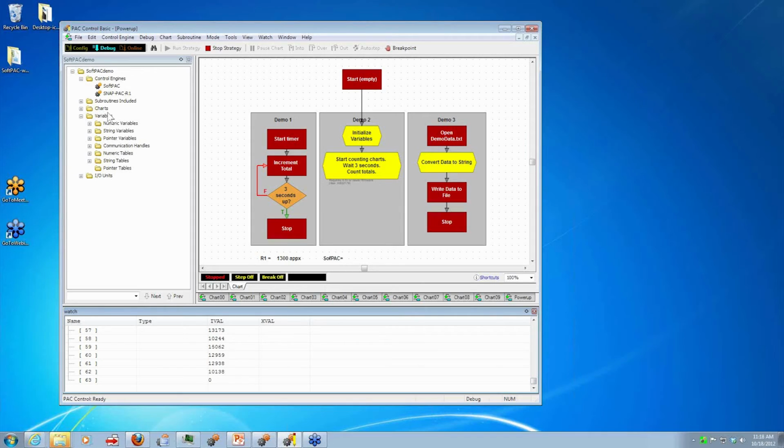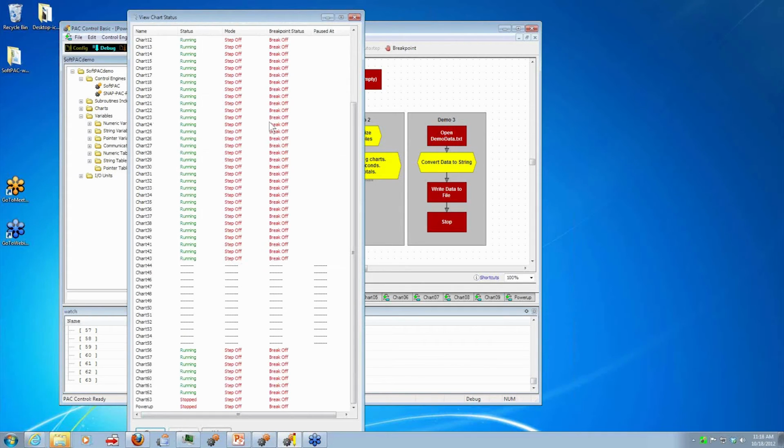And then some of you may know if you double click on the charts folder, you can see all of them running. Ooh, that's pretty cool. Of course, not everyone is going to have the need to run this many charts. And there are always many ways you can program your particular project. But we know many of our customers like to use a chart to logically divide parts of their system.